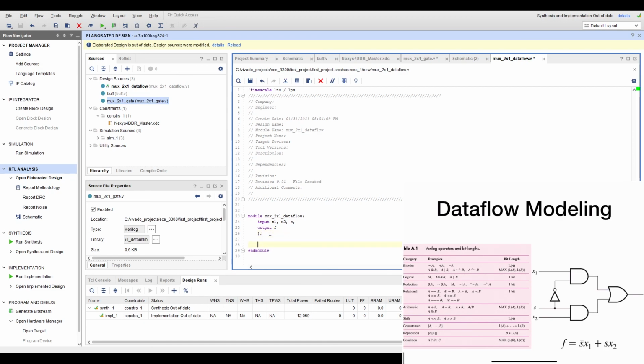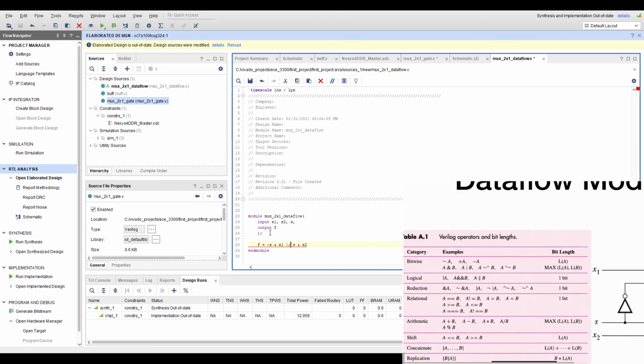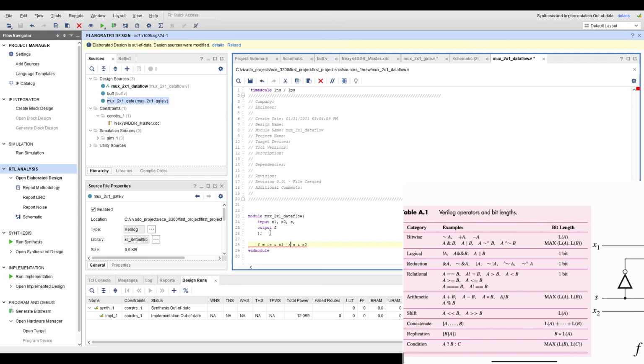But now what I can do is I can say, well, F equals not S and X1 plus S and X2. I don't think it's a plus. You have to use the OR, actually, bitwise operator. So let's take a look at this table very shortly. So this table shows me all sorts of operators, and you can read it on your own. It's really not difficult. The ones we're using now are actually bitwise operators, and in the bitwise operators, we have the AND, the OR, the not, XOR, and XNOR. I'll have to take a look at the difference, but anyway, you get the idea.